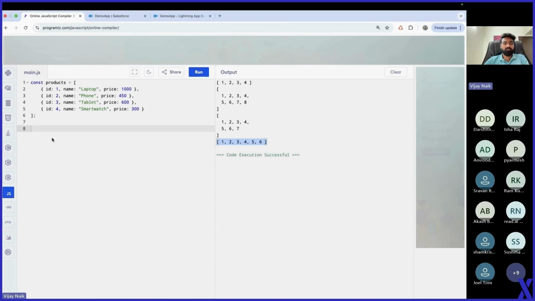So let's say const product equal to this products dot find. What I want to find is ele dot price less than 400. Okay.